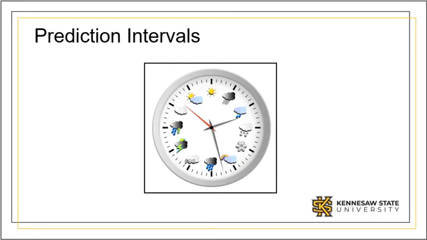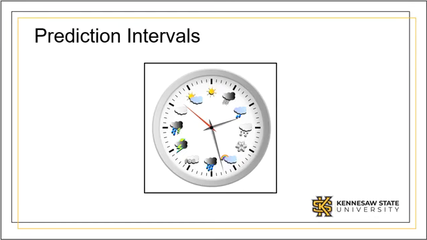We will be spending a lot of time on the idea of a confidence interval. Confidence intervals help us to localize the true population parameter. Prediction intervals help us to determine where we can expect to see the next data point sampled. The difference between a prediction interval and a confidence interval is the standard error. The standard error for a confidence interval on the mean takes into account the uncertainty due to sampling. The standard error for a prediction interval also takes this into account, but also takes into account the variability of the individuals around the predicted mean.